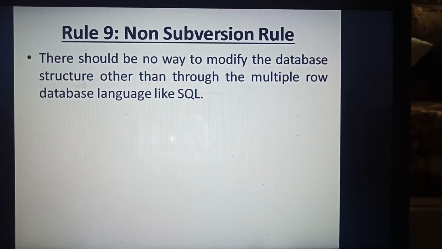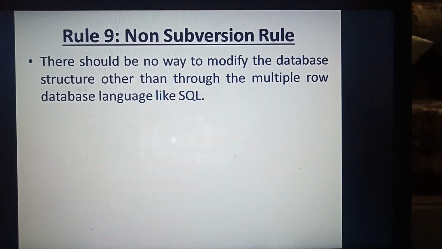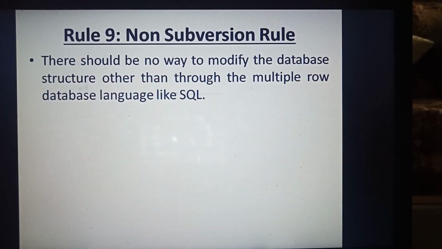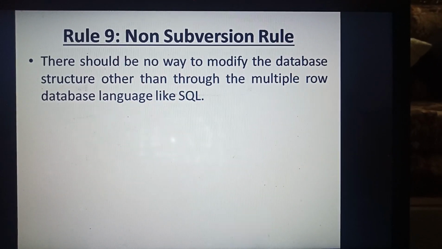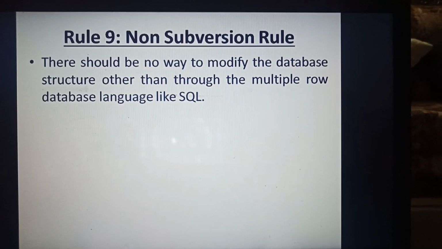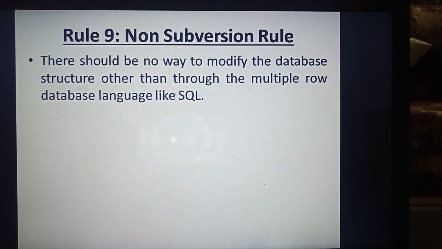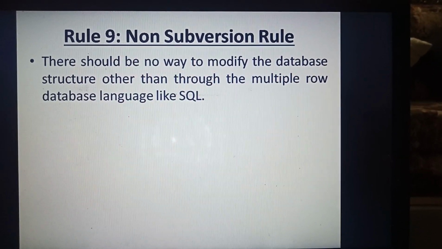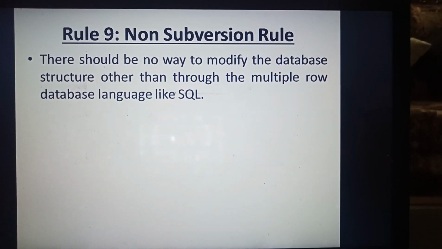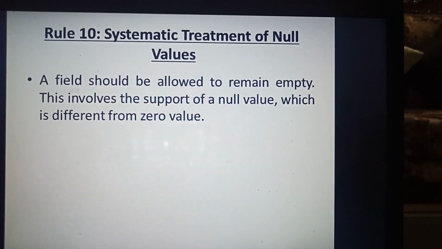Rule 9th is non-subversion rule, which states that there should be no way to modify the database structure other than through the multiple row database language like SQL. As you all know that we can interact with the database only through a structured query language. So there should be no other way to modify the database structure other than SQL.